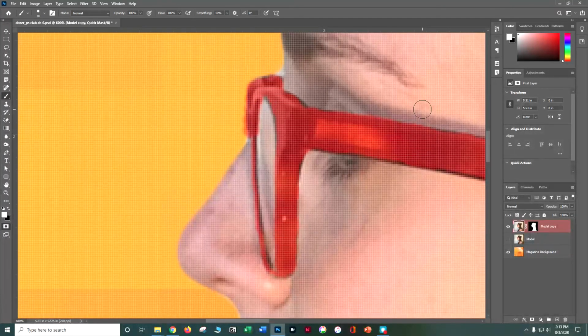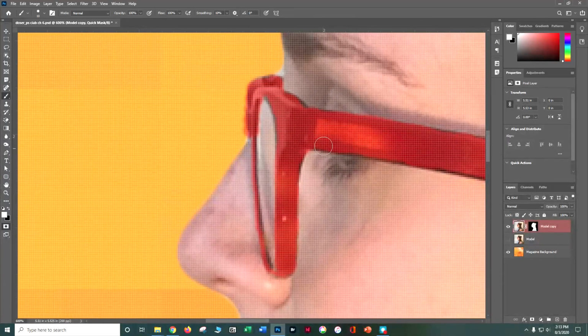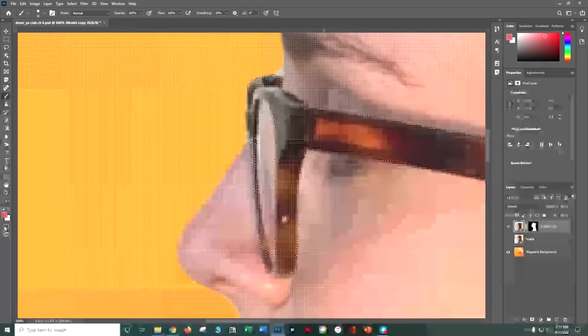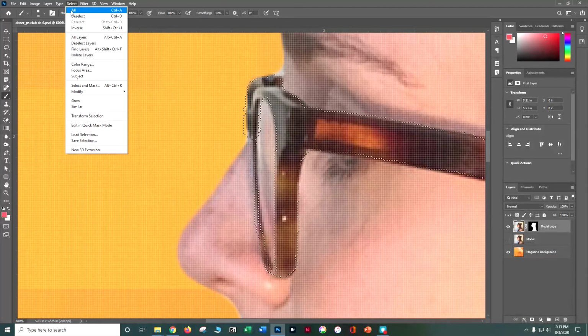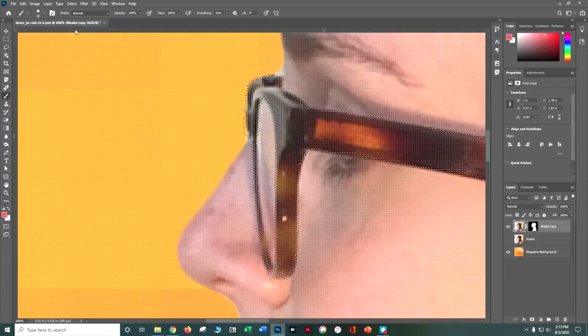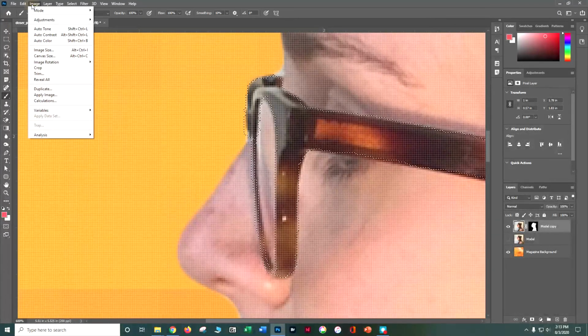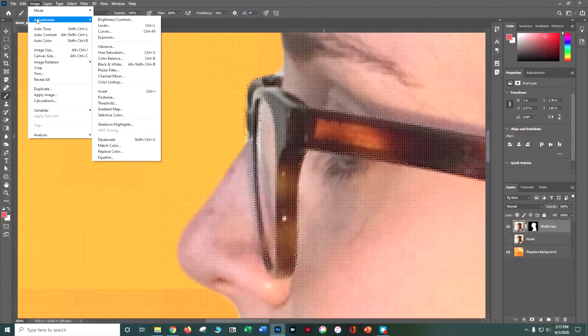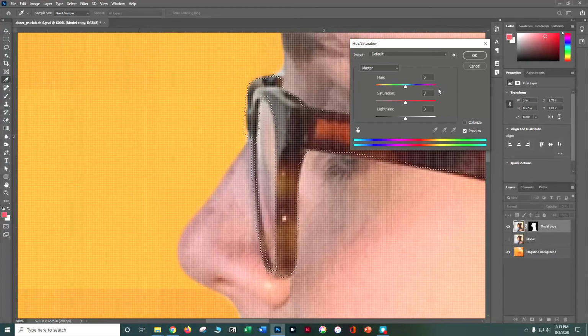Now that we've got this, we've finished painting. We're going to go back to our standard mode. So go back to the one that looked like a camera, and it'll choose our selection for us. We want to go up to Select and come down to Inverse. With Select Inverse, it's going to adjust it for us. Now let's go to Image, Adjustments. We want to do Hue and Saturation, and we're going to play with that.